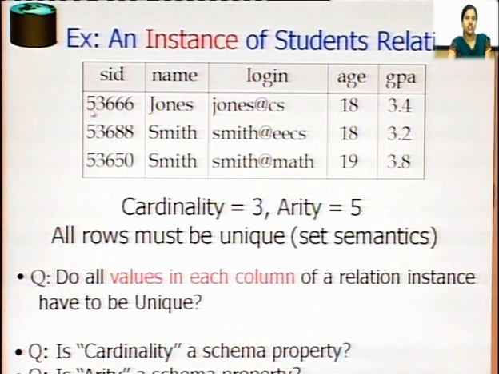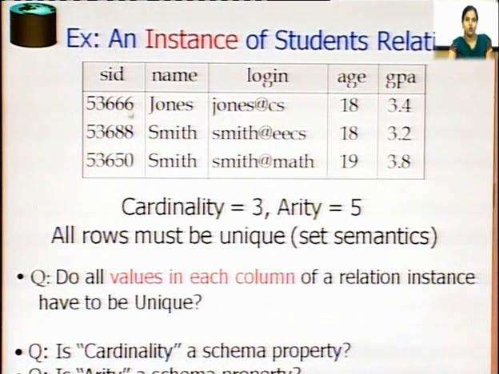And how many records are there? 1, 2 and 3. These 3 records become the cardinality. So, cardinality is 3 and the arity or the degree of a relationship is 5. Why 5? Because there are 5 columns, 1, 2, 3, 4 and 5. These 5 attributes, so the degree of the table is 5. 3 tuples, 1, 2 and 3. 3 tuples, 3 records, so cardinality is 3.